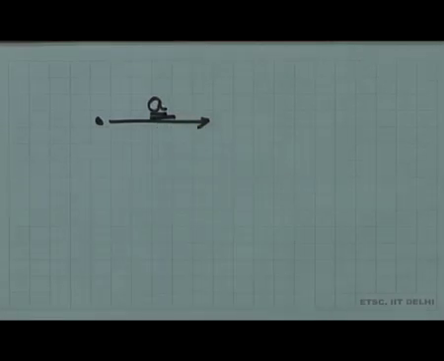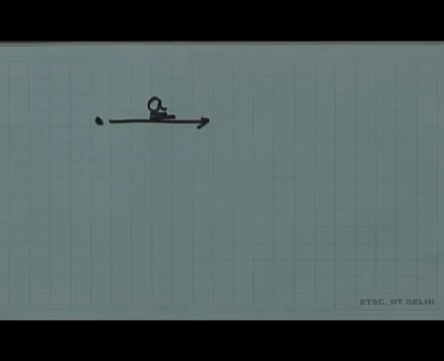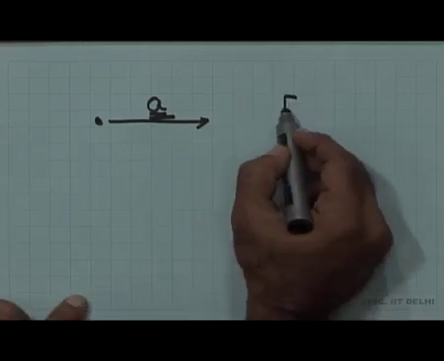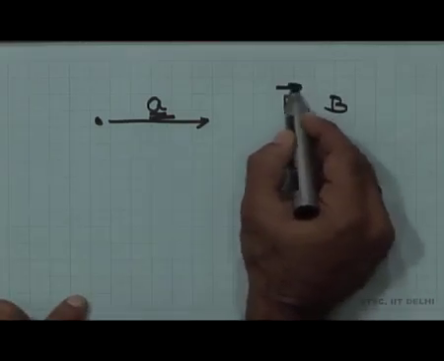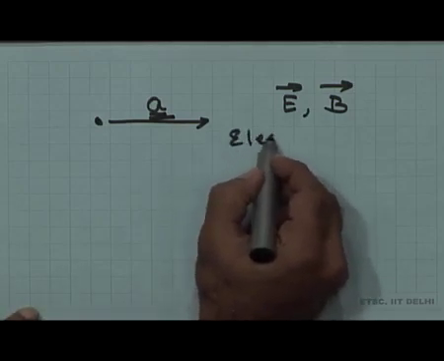So this acceleration can be linear, or it can be going in a circle, or the charged particle can be otherwise oscillating up and down, so on and so forth. So obviously when the particle is accelerating, except perhaps at one or two instants, it also has a velocity. So it should be producing E and B, electric field and magnetic field, but now there is a difference. It produces a special kind of electric and magnetic field which corresponds to electromagnetic wave.